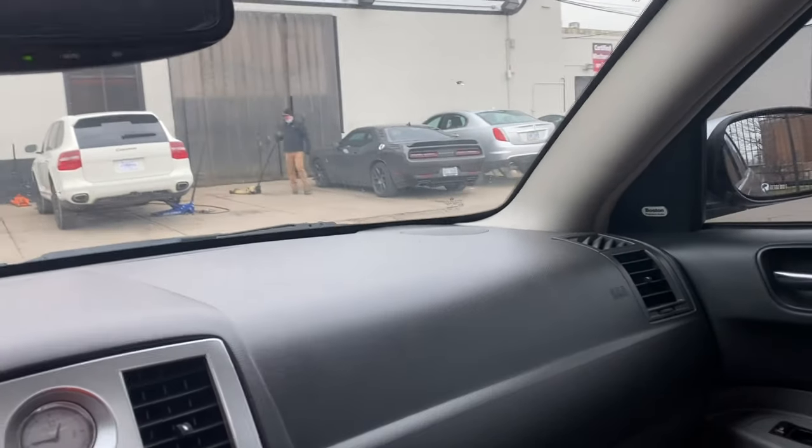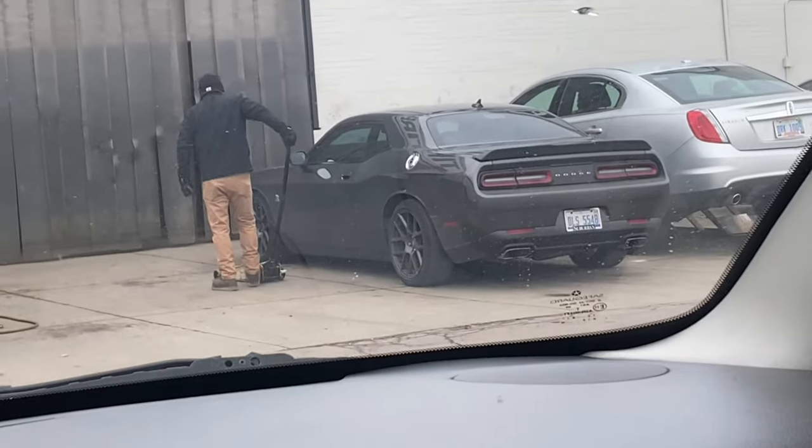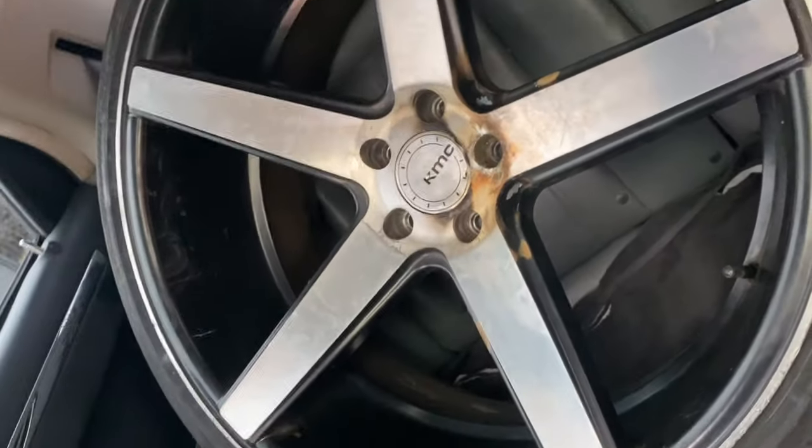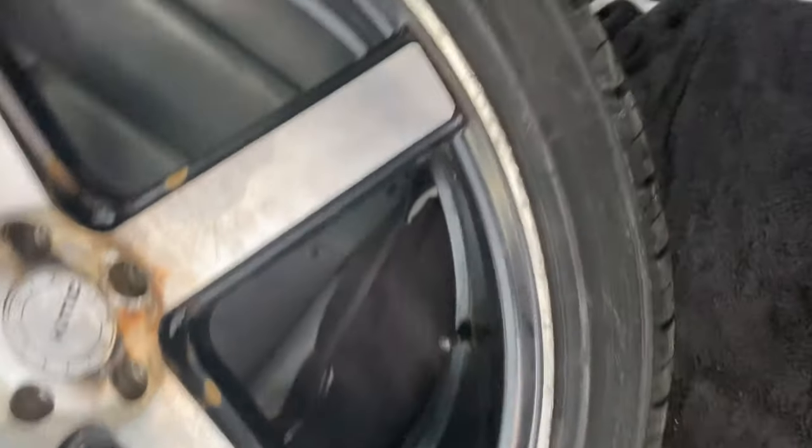Now you got a nice little Scat right there, man. Nice little Scat wagon, a nice little 6.5. Yes, sir. The rim is a little messed up, but I'll get that fixed. We'll probably paint them black or something in the near future, but it's all right. So I ain't worrying about that. The rim back, gotta clean it up and everything.